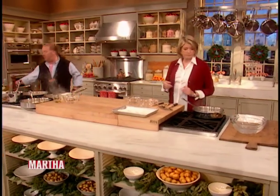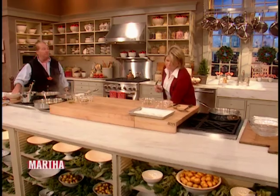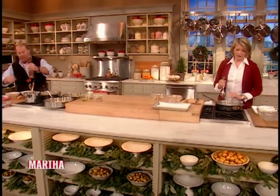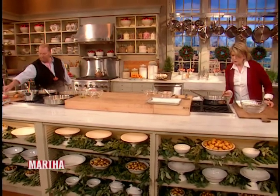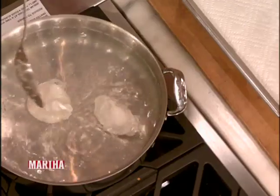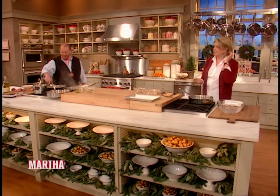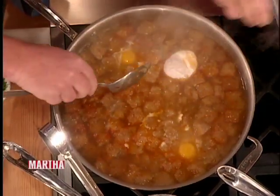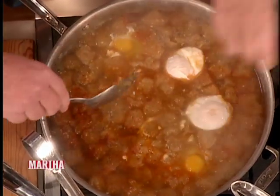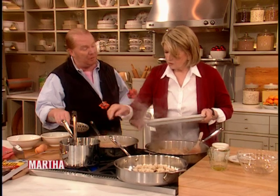So when Martha Stewart entertains at home and does Eggs Benedict for 35 people on a Sunday — I do! So you can poach them the day before? No, I do it real early in the morning. I just love eggs so much that I like to treat them perfectly. Now this soup is almost ready — look how pretty it is. If you want it ultra fancy, you put the cold cooked eggs in, which will warm through, because although a cold poached egg is delicious, if you're having it in a bowl of soup you want it to come up to soup temperature.